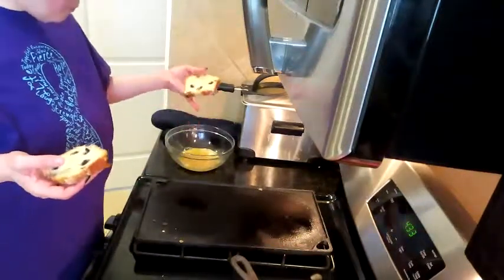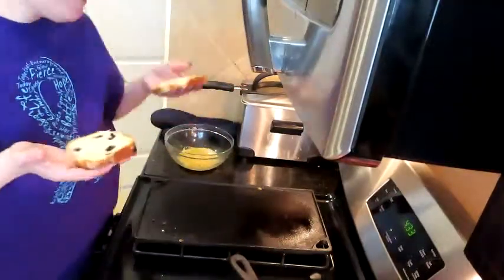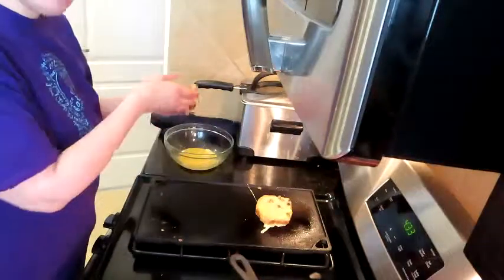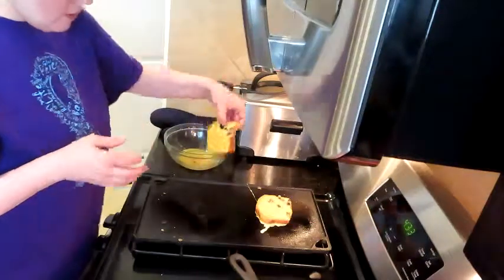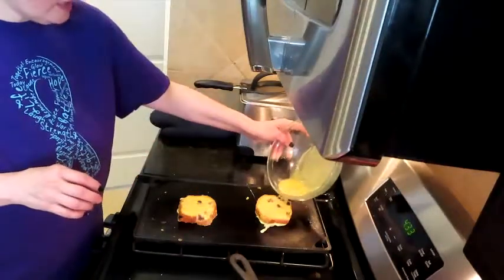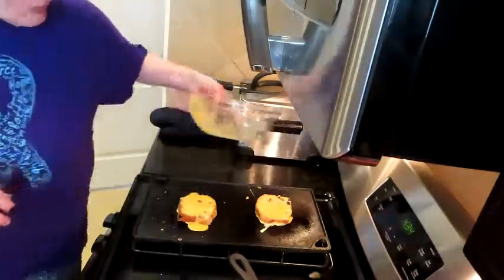So I have one egg I've scrambled in this bowl. I put some cinnamon and vanilla in it. And then I have some kind of thin pieces of this blueberry bread. I'm just gonna quickly dip them, because they will soak up the egg quickly, and then throw it down on my comal. And do the other one. Ooh, we left the blueberry behind. That's all right. I like to just pour a little bit of extra egg, if there's any left, over the top. I mean, why waste it? It's gonna cook into the bread anyway. So that's what I do.